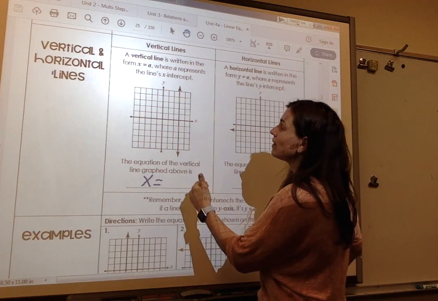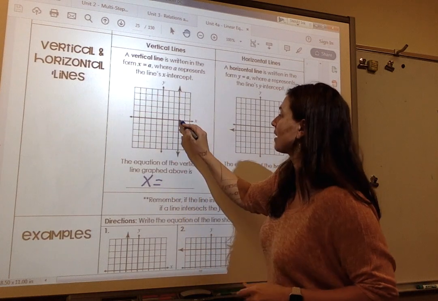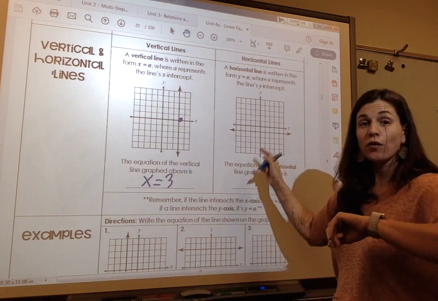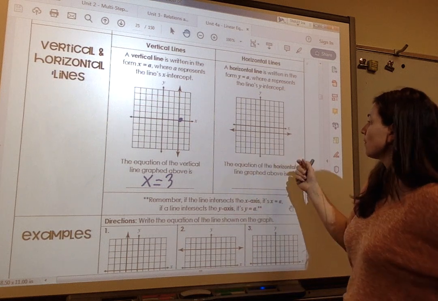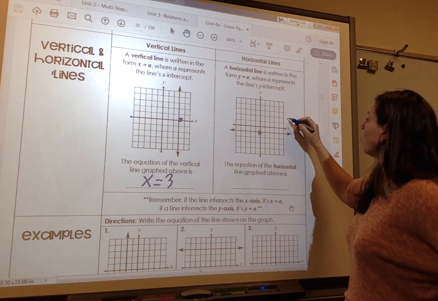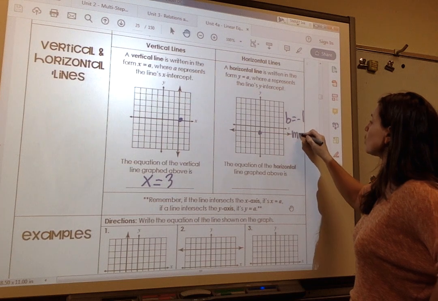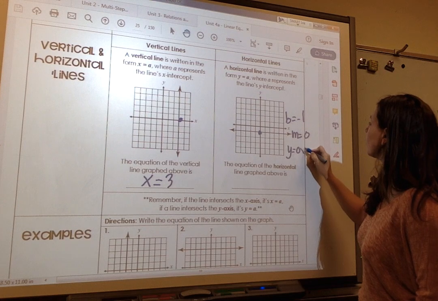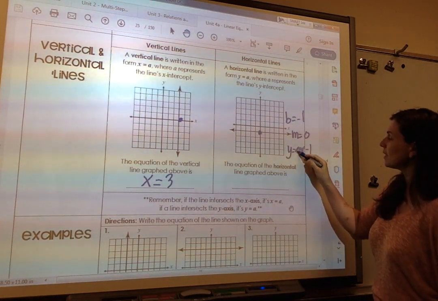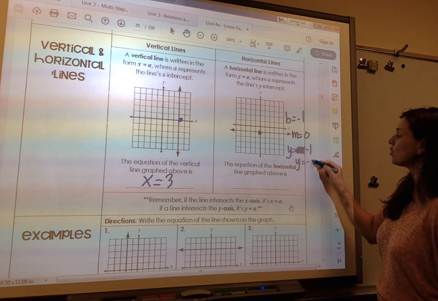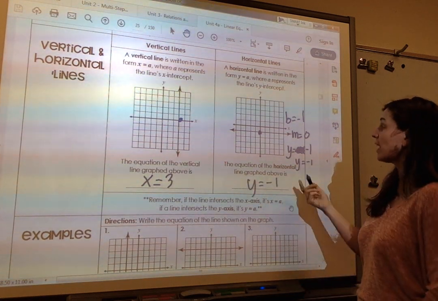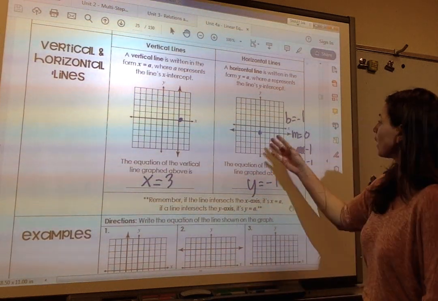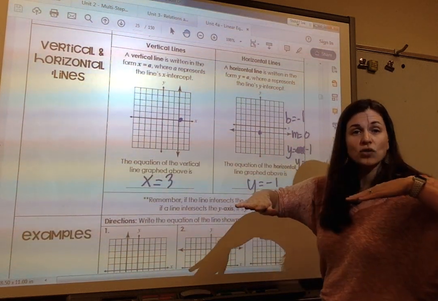So here, when you have this, it's just where it hits the x-axis. Well, 3. So to graph this line, it's x equals 3. Over here, it's possible to graph this line. My beginning point is -1, and my slope, I know, is 0. So how would I graph that line? I would put y equals 0x minus 1. Well, 0 times anything is 0, so to simplify it even more, it's just y equals -1. So that's the equation of this line. This one you could actually put in the form y equals, because my skier can still zoom across.